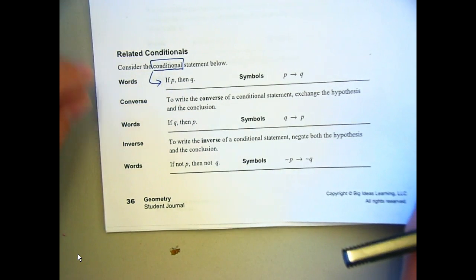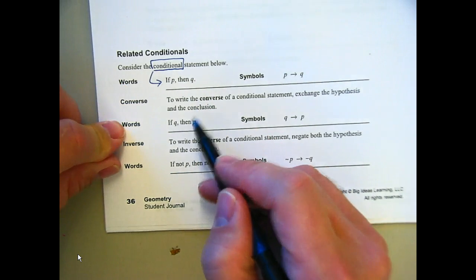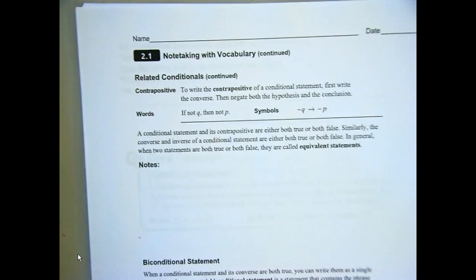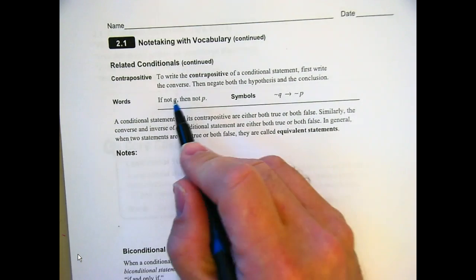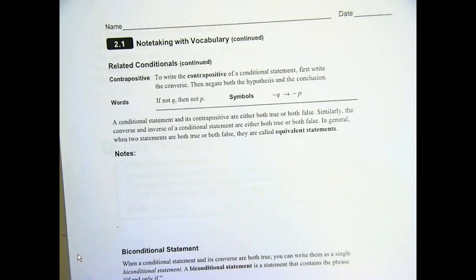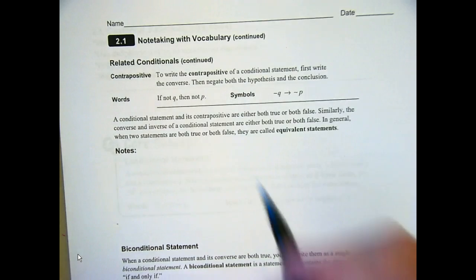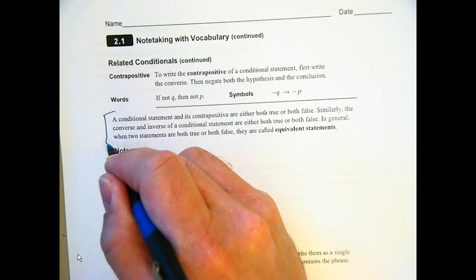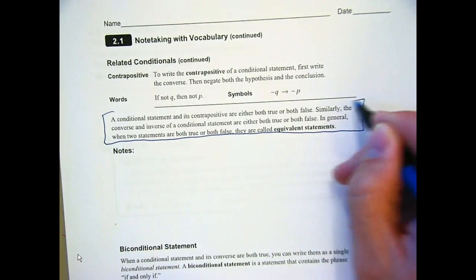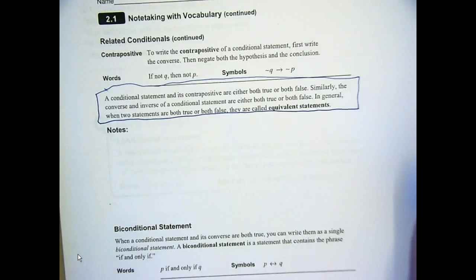And then if we negate the conditional, we're also going to negate the converse. When we negate the converse, that's actually on the next page. It'd be nice if it was on the same page, but it's not. It's at the top of the next page. It says, if not Q, then not P. We negate that as well. Okay? All right. I want you to read this paragraph to yourself. Just kind of take it in, and something we talk or reference maybe a little later in class.